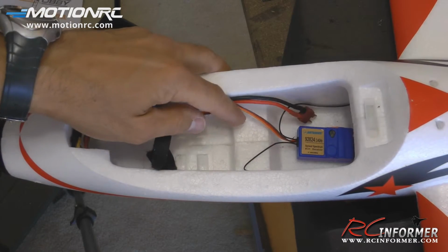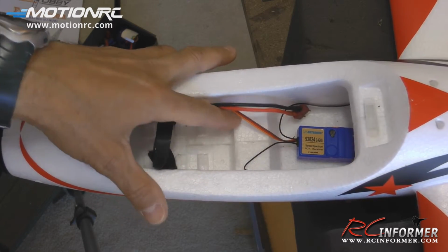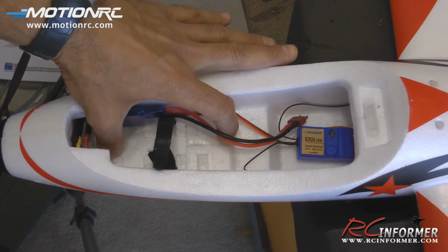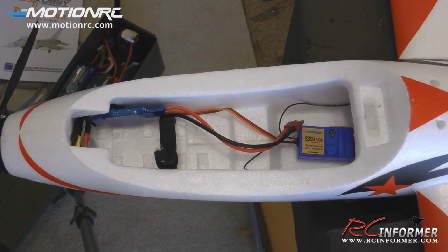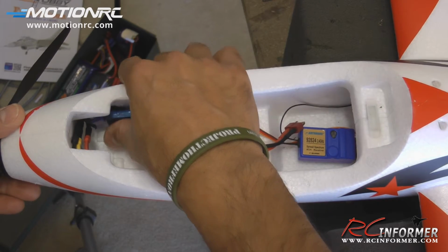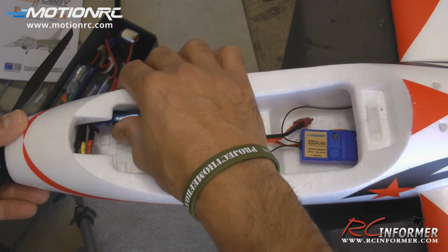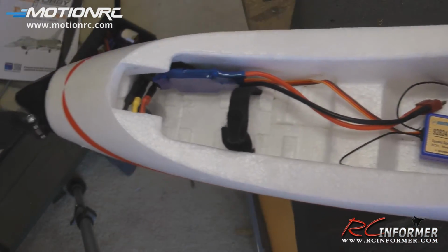They also put this nice ledge right here, so whether you're flying a 1300 milliamp pack, 1800, 2250 or even bigger, you should be able to put it in here and put it up against this ledge, and this ledge will keep the battery from shifting backwards. I did put my ESC on this sidewall here, and I put it in with my own Velcro just to keep it away from the battery and keep it kind of organized.